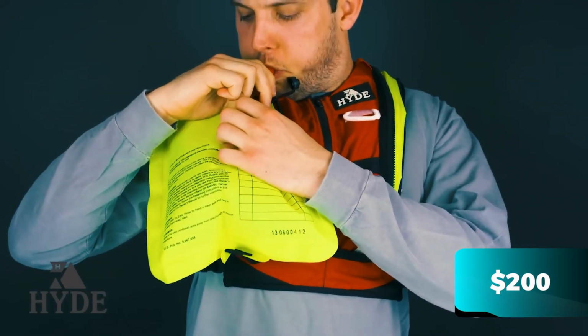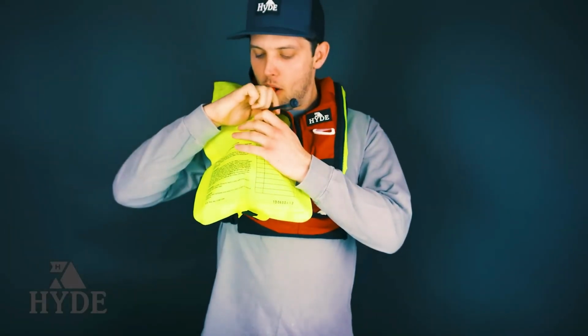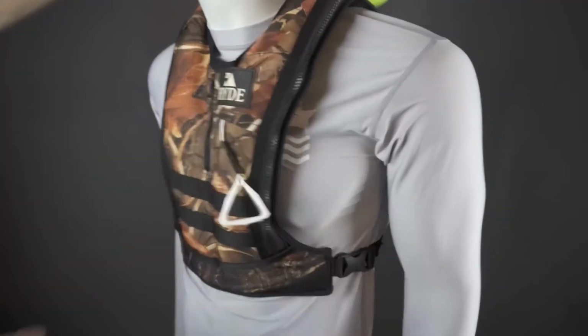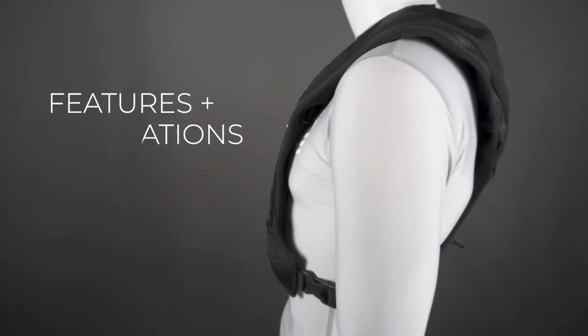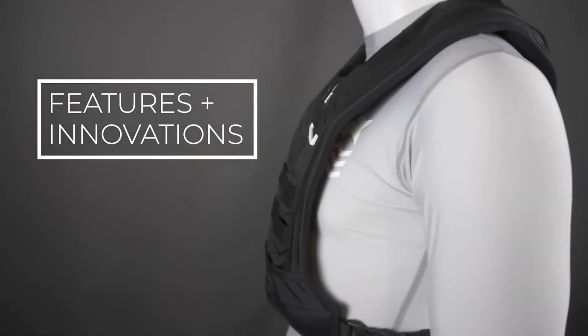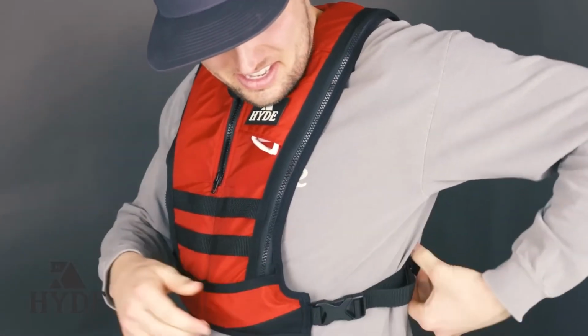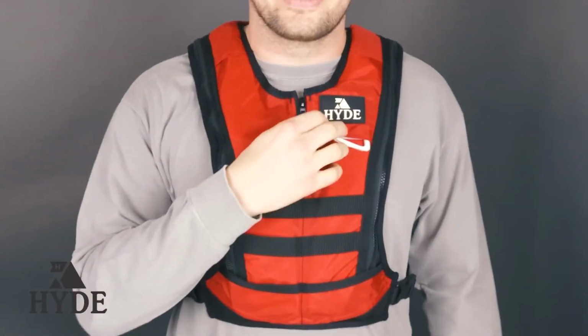However, some people mention that traditional life jackets may still have one advantage. If a person is knocked out unconscious and falls into the water, they can't pull the ripcord. Still, this flat version from Hyde Sportswear has many applications, so that the company was not only successful on Kickstarter, but later also got some offers on Shark Tank.